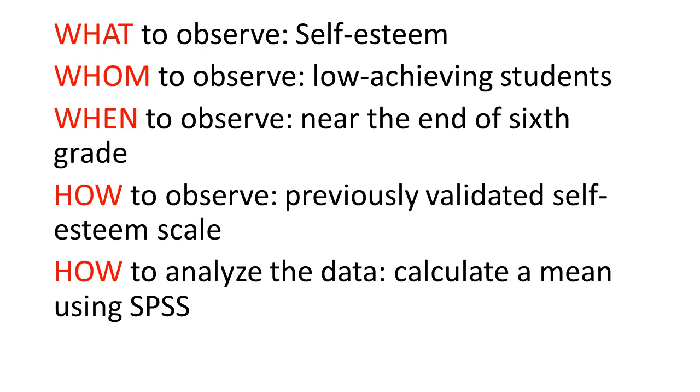Now we're also going to talk about how to observe. So how did we observe? We actually used a previously validated self-esteem scale. So that is how we observe. And then how to analyze the data. What we would be looking at in this would be calculating a mean using our SPSS.